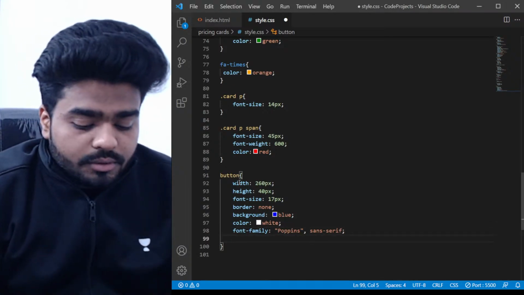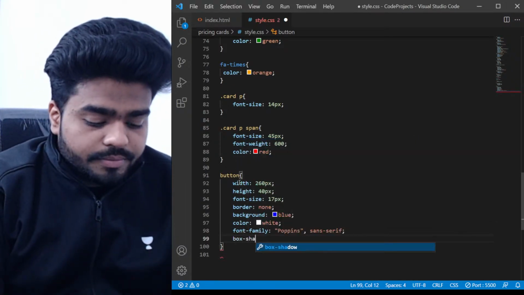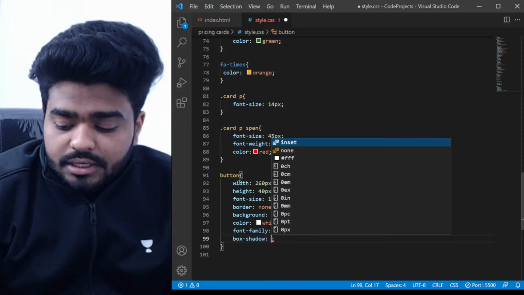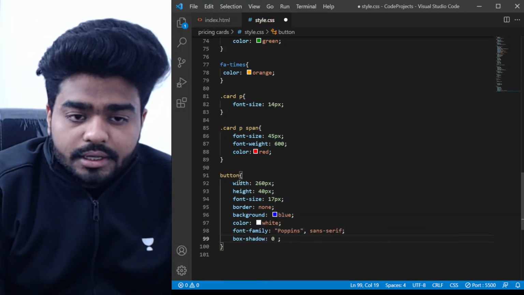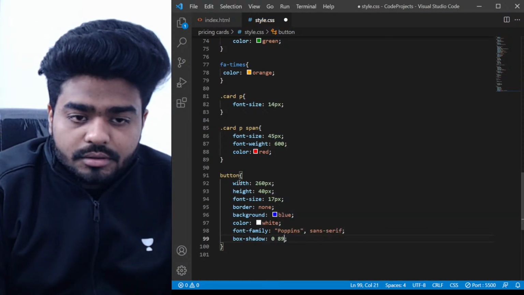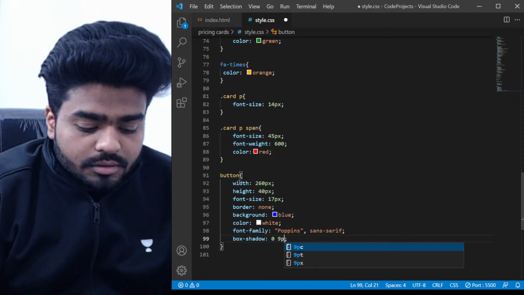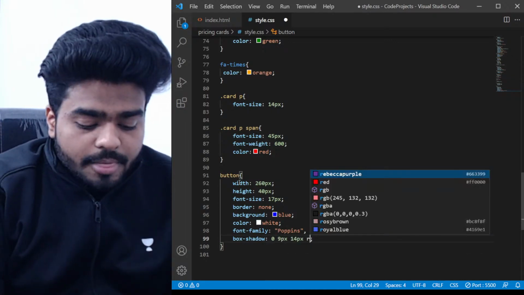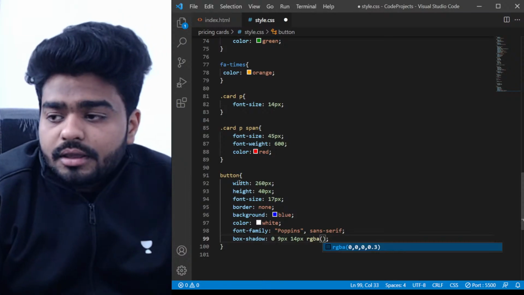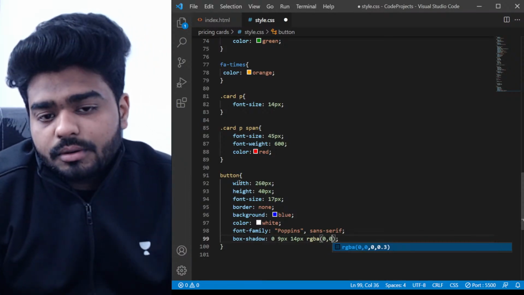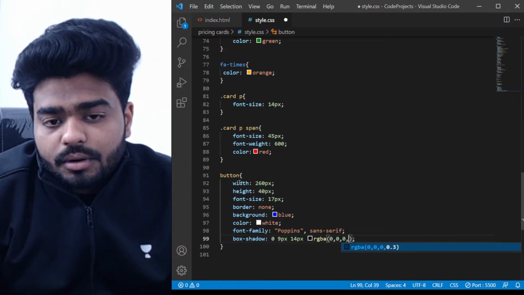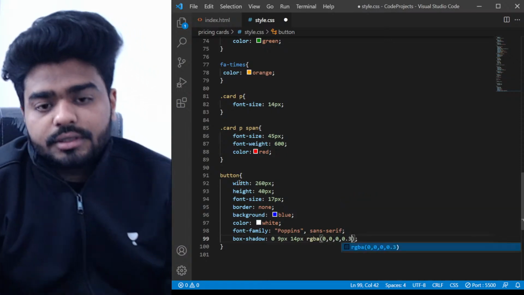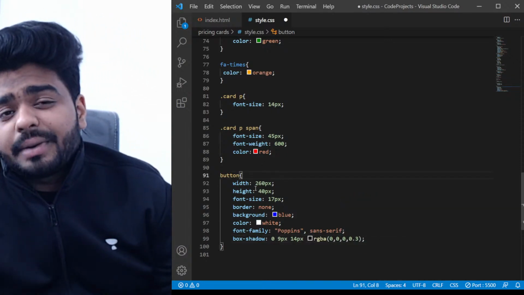Okay, and box shadow, the last part, so 0, 9 pixel, 14 pixel, RGBA. Here I'm going to give 0, 0, 0, 0.3. So this is for the button, the subscribe button.